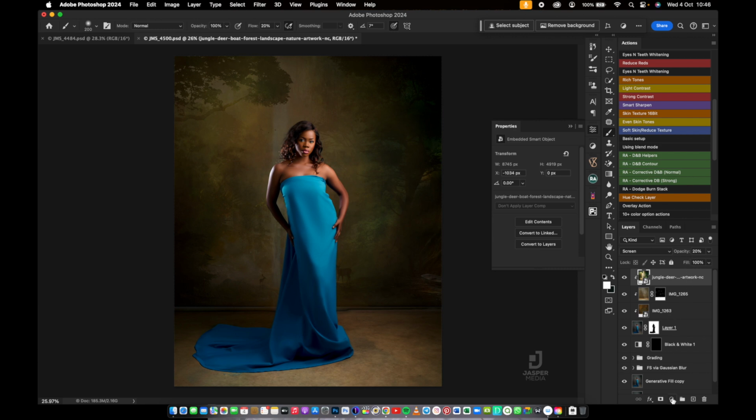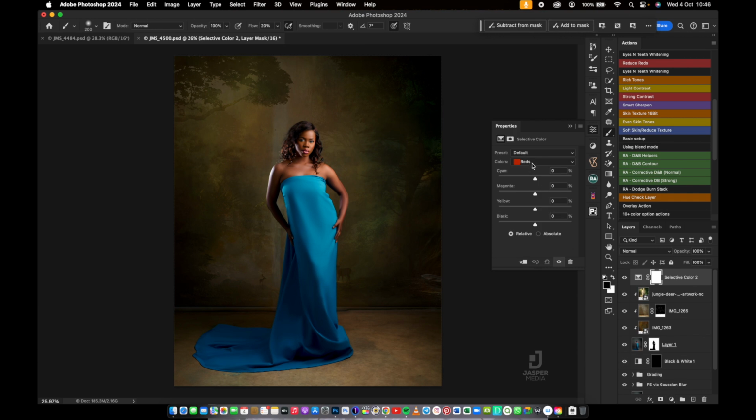Okay, so I move into my selective color. Then I clip this one also in. Then I move into the neutrals. So the neutrals is checking out and adding up the colors. Okay, so it works. You're not going to do only the reds and the yellows, this neutrals works hand in hand with them. Okay, so what I'll do is I move into the cyan here.